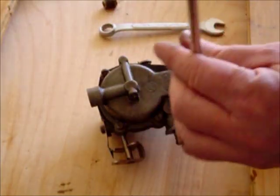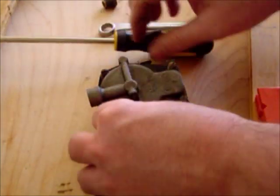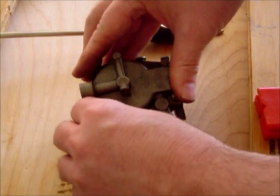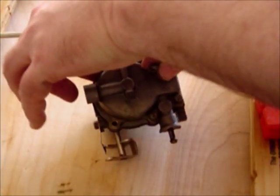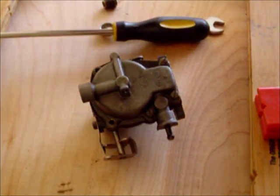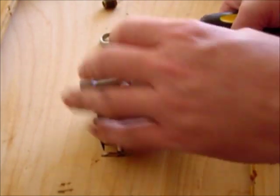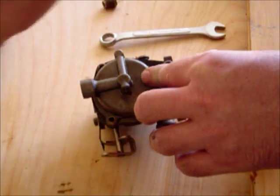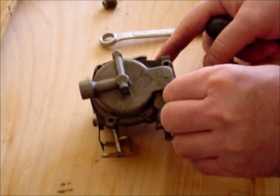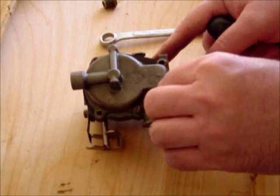While I'm talking about it, if you have a motor that you've just gotten or it's older, it's a really good idea to change the hoses — especially if they look cracked, or if it's a really old motor, new to you. You can go to the automotive store and get ethanol-resistant automotive fuel hoses with the same internal diameter. The one going to this carb is a 3/16ths internal diameter. Make sure they don't sell you vacuum hoses. Automotive hoses are ethanol resistant these days and much cheaper than buying marine fuel hoses online. It's convenient to just go to your local Napa, AutoZone, or O'Reilly's.